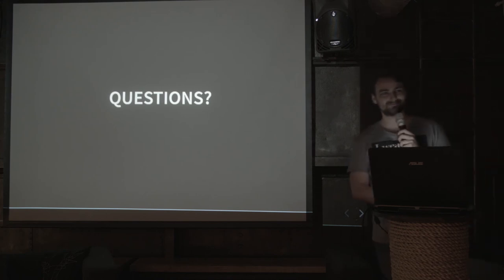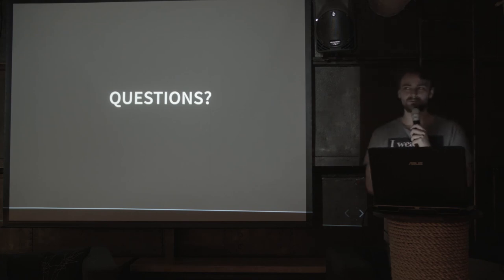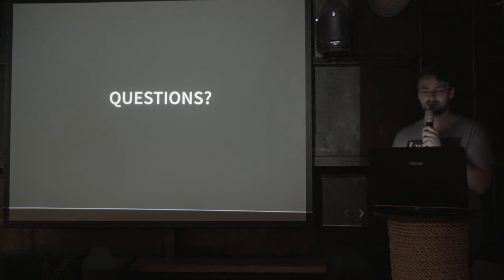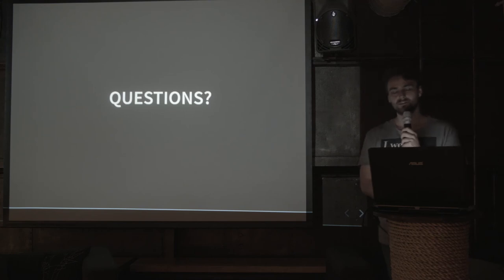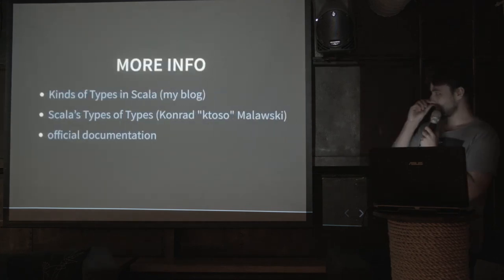I have one question. Yes? Do you use it in production? Scala or types? Yeah, I use Scala in production. I use products and co-products in the libraries when I use shapeless a lot. I use path-dependent types when I have to deal with macro-based libraries. There's no way around it. If you do something more advanced with Slick, then path-dependent types also creep in. When it comes to ADTs, I cannot imagine modeling a domain without some types. And what else? Structural types are the rarest of them, but sometimes you use them as an example of kind projectors when you don't have this plugin installed inside your project. So yeah, I would say that pretty much all of the types I covered I use in production.